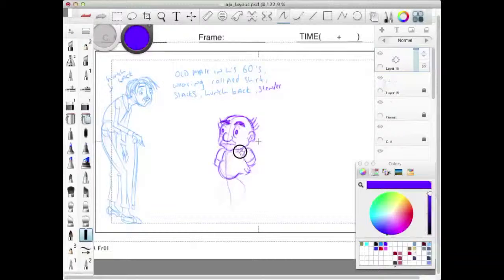Doesn't have much of a neck. But we could indicate that it's a college shirt. Some little fat arms, little rounded hands. To me, this is a little bit more appealing, even though it's super cartoony.